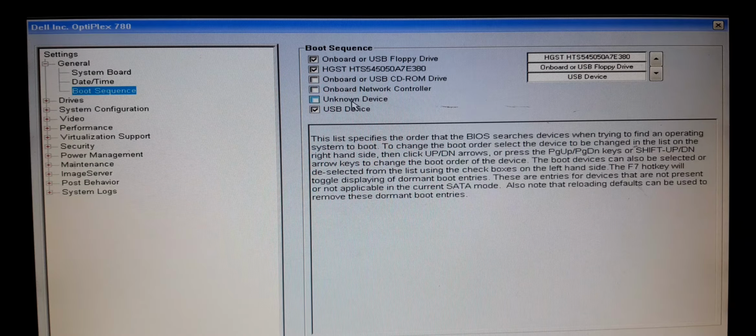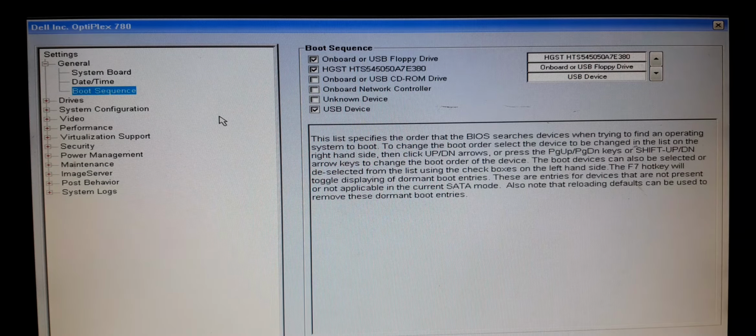As you can see, if this system was in a network environment like in a corporate infrastructure, normally you use the onboard network controller or the network adapter to boot from the network to re-image your system, because you have to do the install to join the system on the domain. It's not like a home install, like a retail copy of a CD.